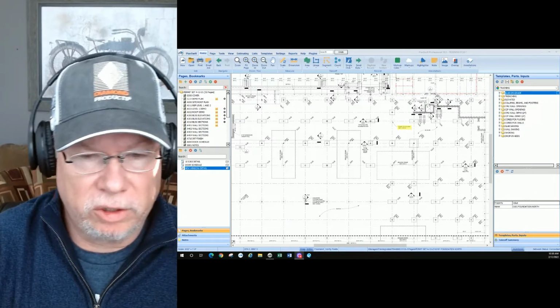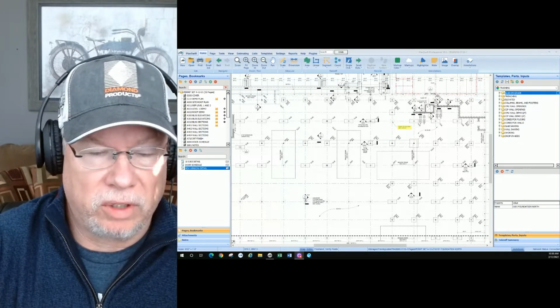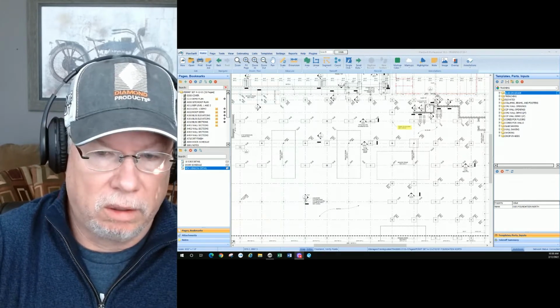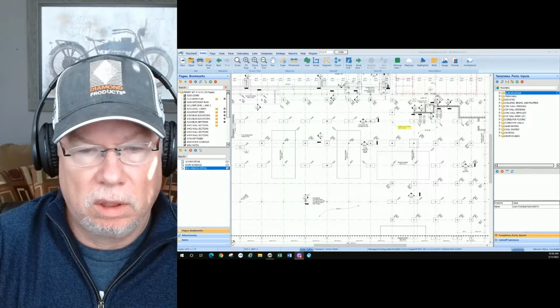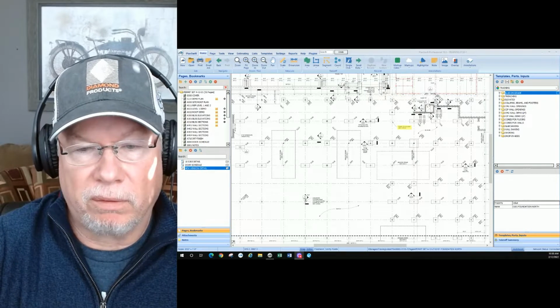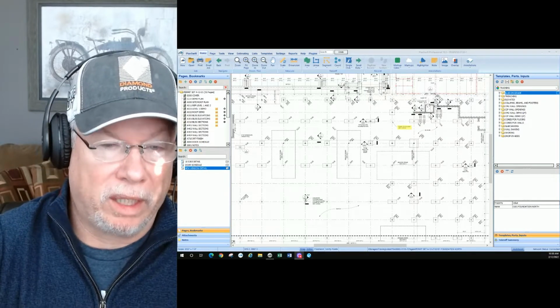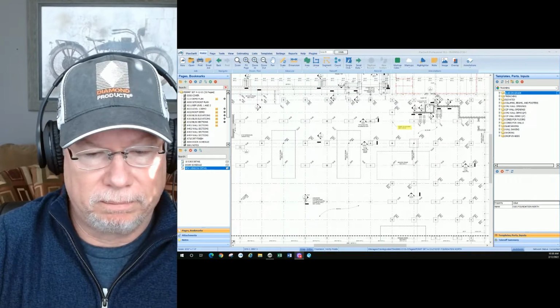In today's session, we're going to talk about navigation. And when I say navigation, it's navigation of your main screen: how you see the plans in the main window, and how you can change those views and modify that so you can go back and forth easily between multiple views. So let's get to that.